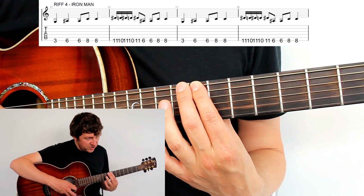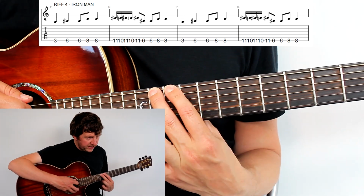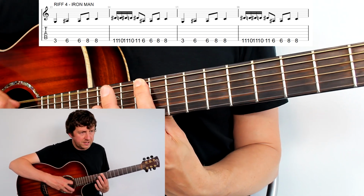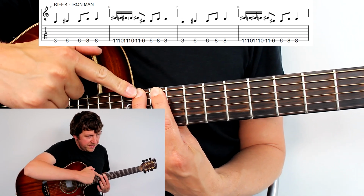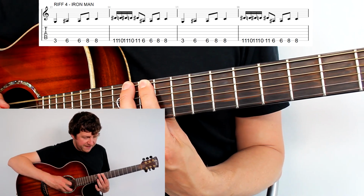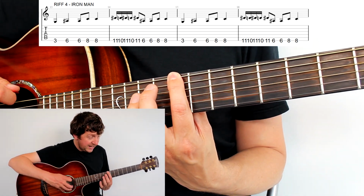Then, this is one time where I want you just to try and push your skills a little bit. You can go index finger, 11, 10, 11, 10, 11, 10, like this. But try putting middle finger on 11 and index finger on 10. So you can do it quickly like this. Now how I'm doing that quickly is I'm leaving this index finger held down, but when this one goes it makes an 11 and when it lifts up it becomes a 10. So leave that held down and put that one down at the same time. Anyway, we go 11, 10, 11, 10, 11, then to 6, 6, 6, then 8, 8, 8.